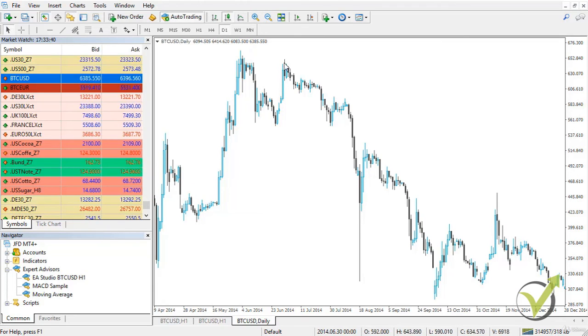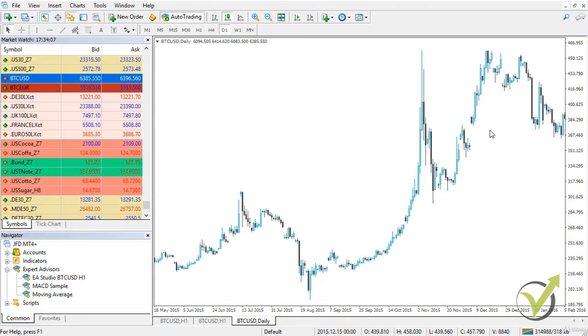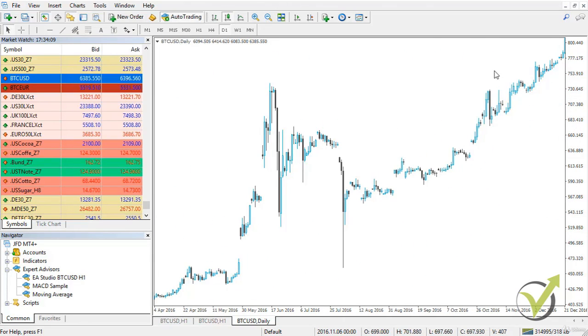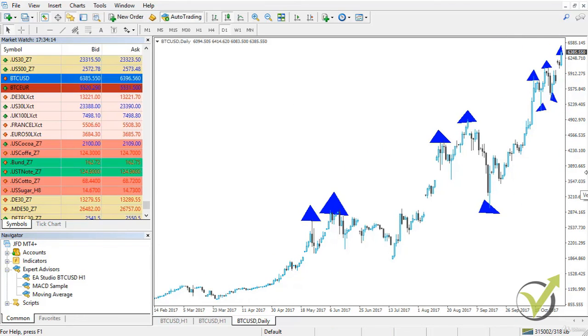You can see this high was lower than this one. Then we had another lower low, another lower high formed, another lower low formed, and so on and so on. So if there is another period like that of the Bitcoin, it's a great opportunity to sell it, because you can see it lost more than 50% of its value during this time in September 2014. So if it happens again, guys, there is the very same strategy. You just need to change the expert advisor to sell instead of to buy, and there you can go even on the short side, on the selling side.